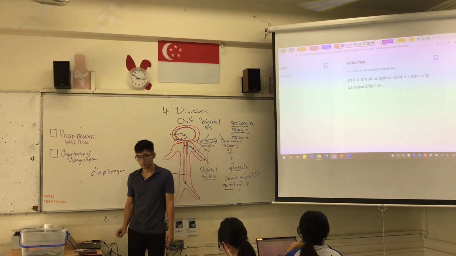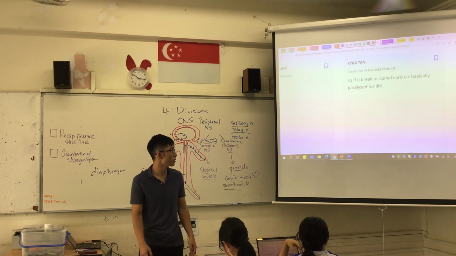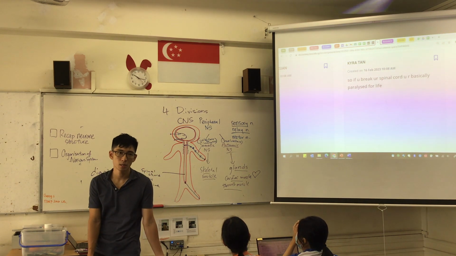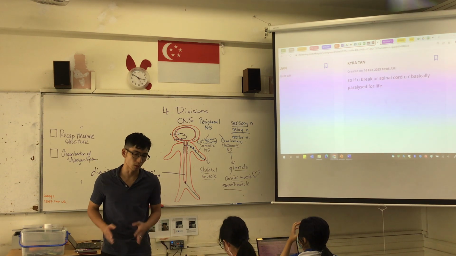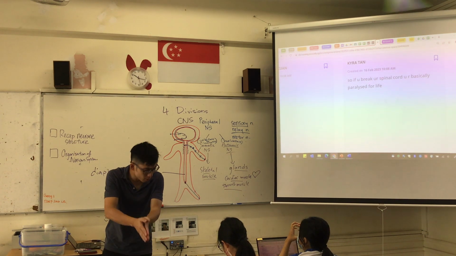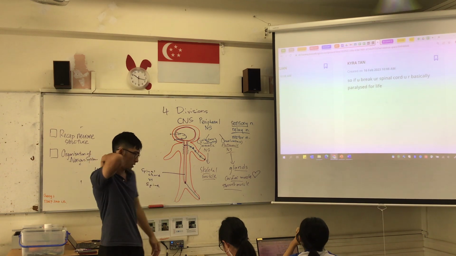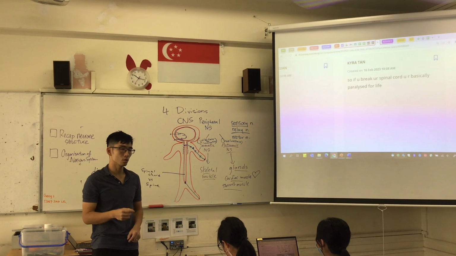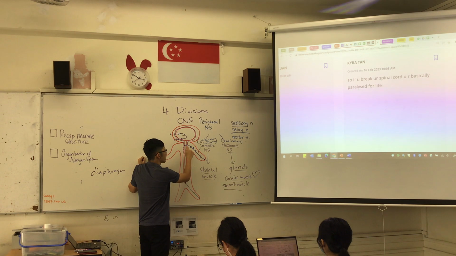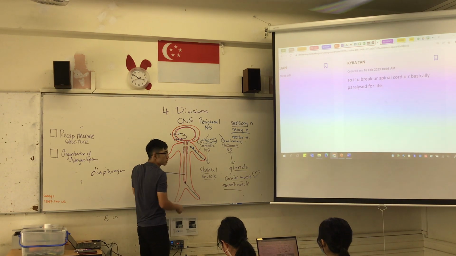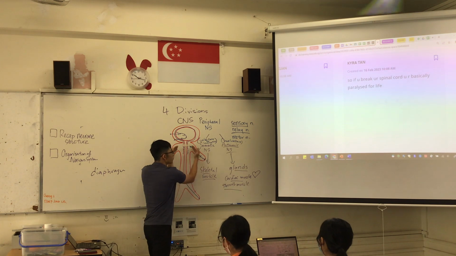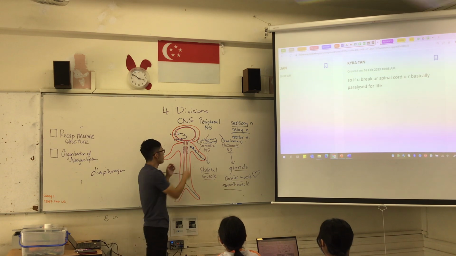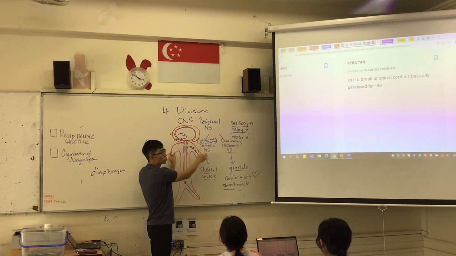Can I ask a question? If you break your spinal cord, are you basically paralyzed for life? You are. I have a good friend who jumped into the water at Sentosa, and because of the angle he landed in, one of the spine, the column, broke. He said either the second or third, so everything from there onwards is not able to receive sensory signals anymore or to send out motor neuron impulses. Everything from here onwards, somewhere in his shoulder area.